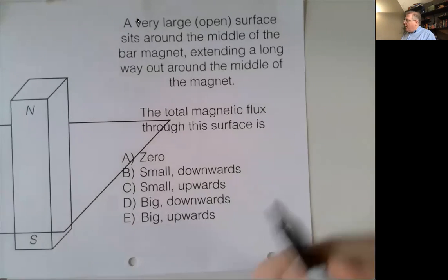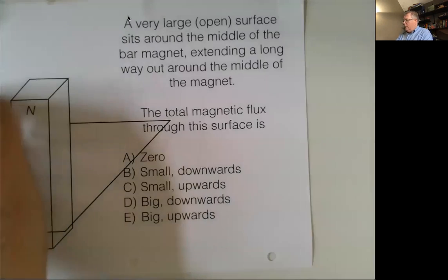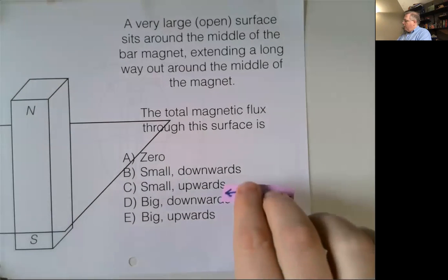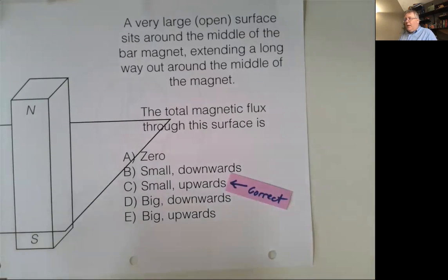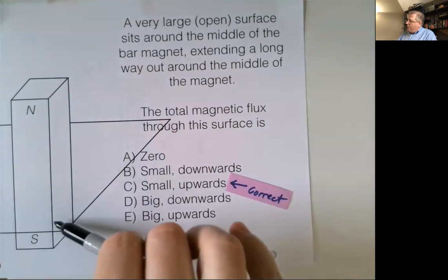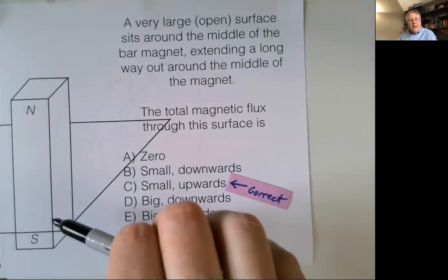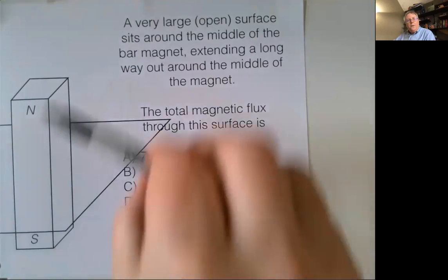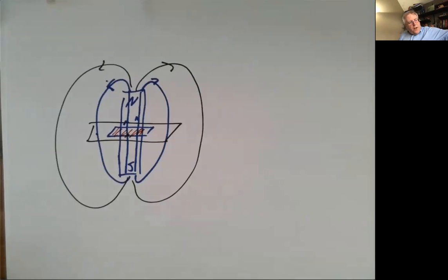So if I'm going to take those into account, which answer should I choose here? So that answer would be that one. Whoop, I pointed the right one here. Right, it's going to be small and upwards because all of the field lines go up to the middle of the magnet, and most of them make it back down through this thing. But there's a few of them that'll leak around the edges here, right? Okay, very good, you guys are getting it. You guys aren't choosing the answer I want, but you're choosing a very good answer.